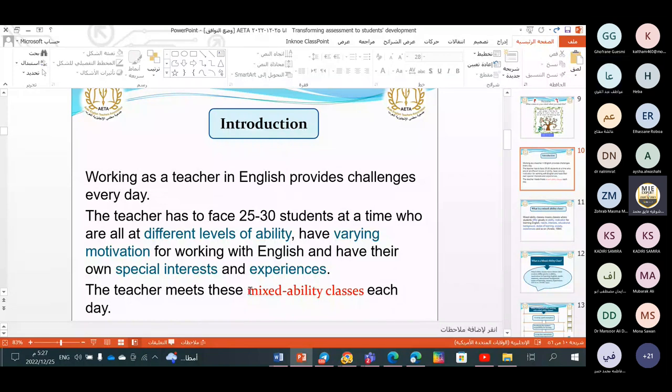Yes, great. So diversity is a reality in our classes, and we should pay attention to this in order to see what they need, to deal with this as if you are a student, to put yourself in students' shoes in order to see how you can deal with this problem or that one.